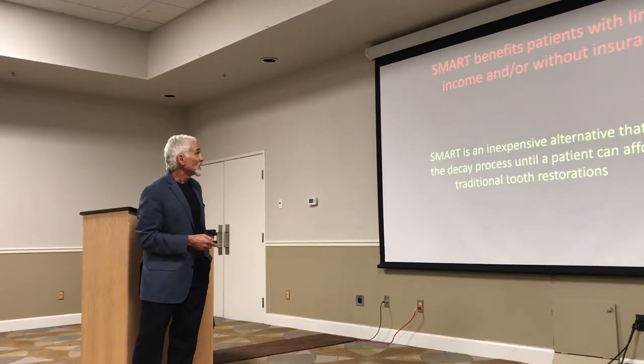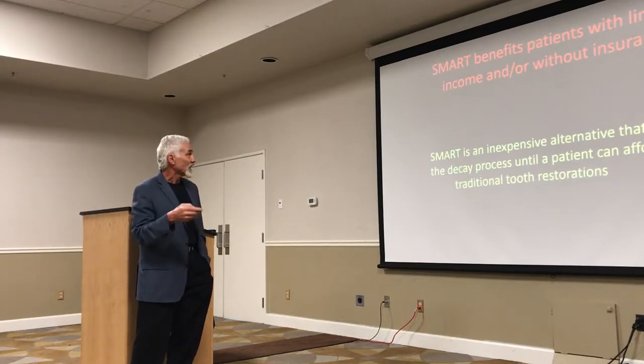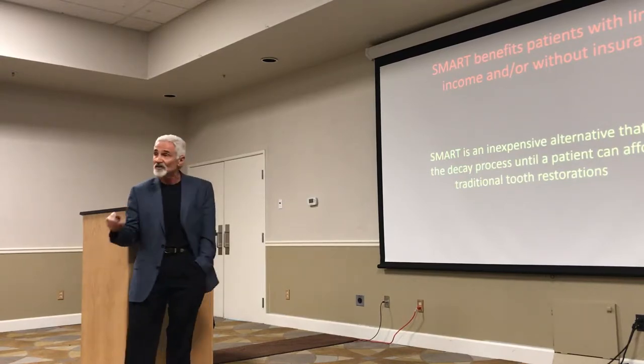SMART benefits patients with limited income and without insurance. SMART is an inexpensive alternative that arrests the decay process until a patient can afford traditional tooth restorations.